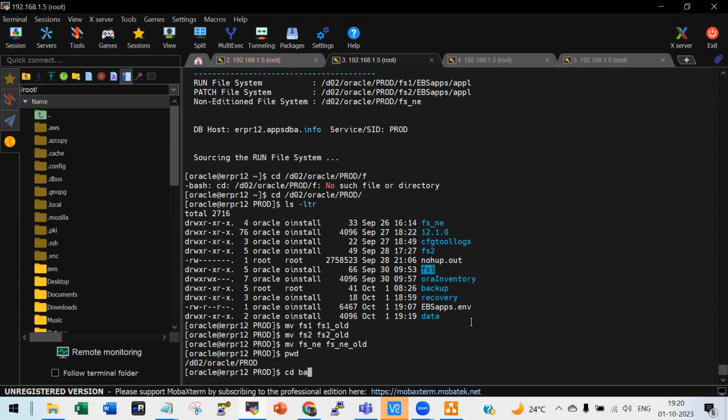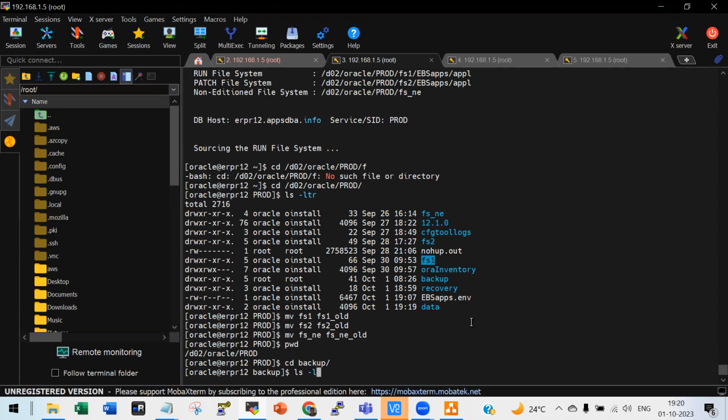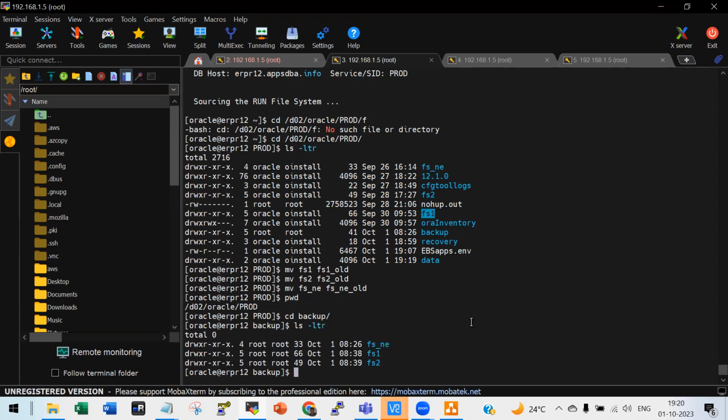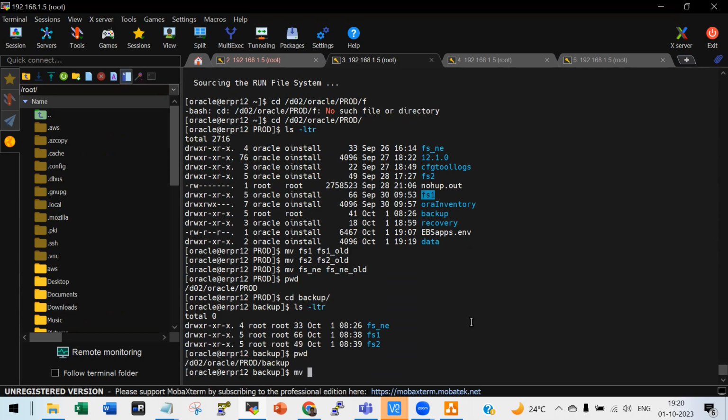Now you go to the backup, because you copied it before the backup. These are all very safe, so you can move directly. The move will work very fast, like a flash. Suppose you had copied to some other location, then I should change the location and the owner, and the copy will take 1 hour. That's the reason I always told you to always maintain a backup local to you.